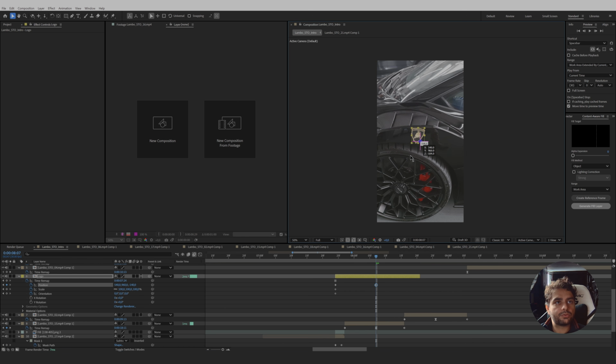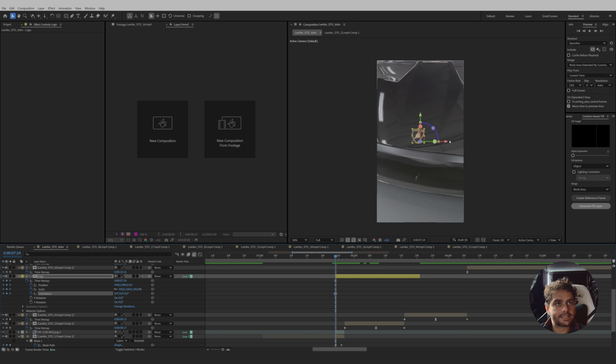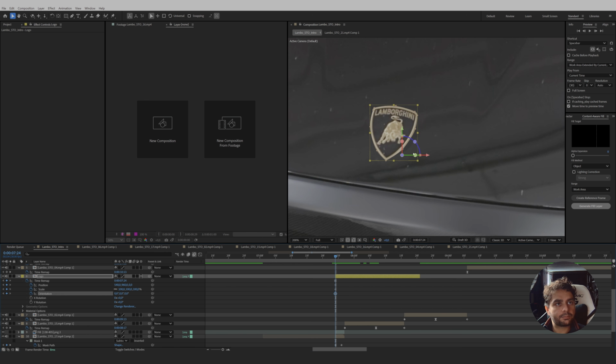And so now I'm going to bring it in front in Z space, and I'm also going to rotate this. And actually, I'm making a little last mistake here. We can see that this anchor point here is not in the center of the logo. This will help out quite a bit if it is. So we're just going to move this over to the center point here. There we go.